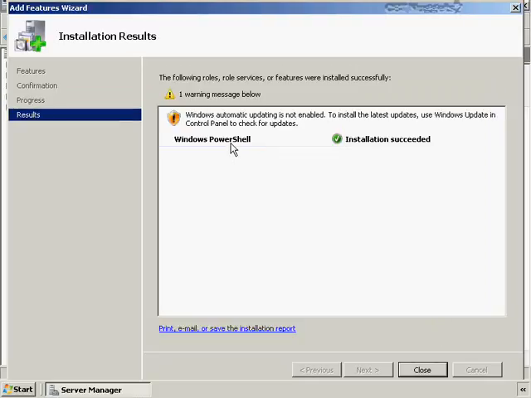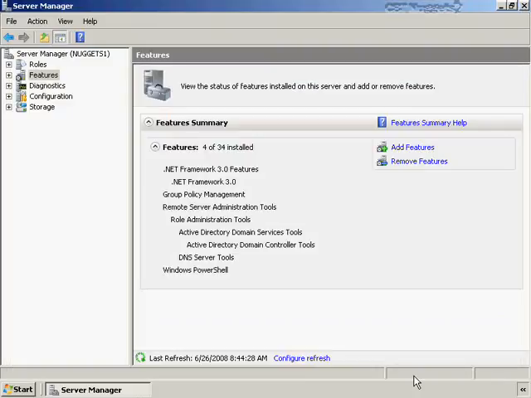So this message indicates that Windows PowerShell was successfully installed. And the reason I got a warning is because I have Windows Automatic Updates turned off for this server. Server Manager knows that Windows PowerShell could potentially be updated by automatic updates, and so it's just warning me that, hey, Windows Automatic Updating is not enabled. Keep in mind that although you've installed this component, you've installed it using the bits that were on the original DVD. There might be updates out there, so you might want to think about enabling automatic updating so that those updates can come through. We'll go ahead and close this wizard. And now in the feature summary you can see that Windows PowerShell is installed. So it's actually ready to go at this point.